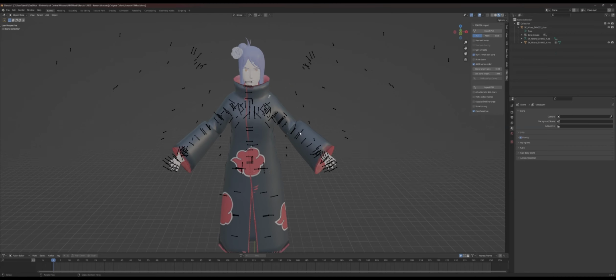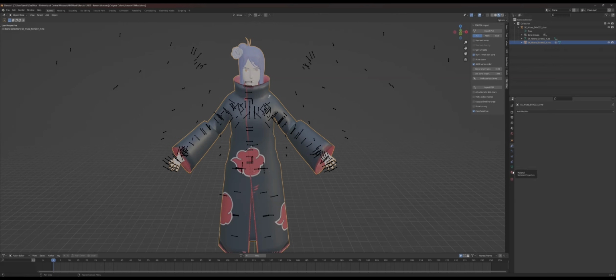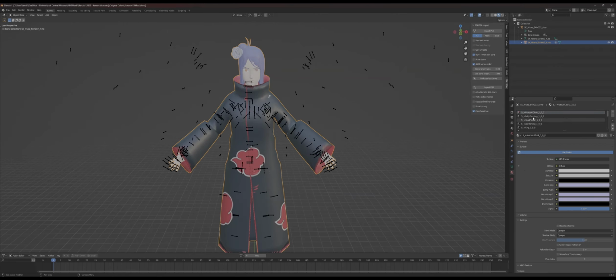The reason why I typically do the merge mesh method instead is because it keeps the materials, which makes it a little bit easier for us. But for some reason, I'm not able to do that this time. So we're going to do a little bit of a different method. It doesn't change a whole lot, but you can just follow along with this one, and it will work the exact same.